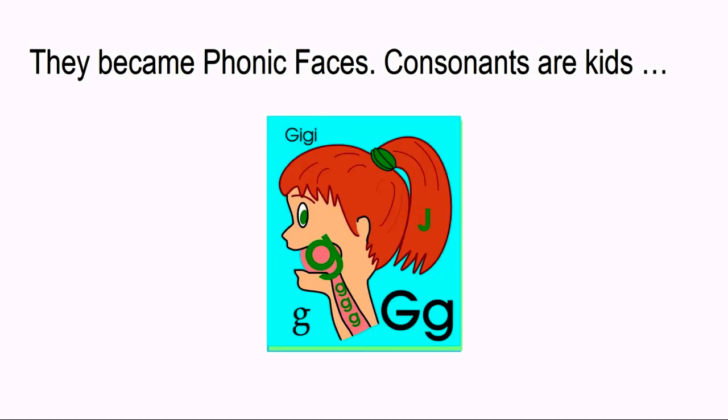G is a sound that's in the middle of your mouth. It's produced in the middle of your mouth, and the sound is voiced. And so you can feel those G's inside your throat. So if you hold your throat and you feel it, g, g, g, that's the G sound. So the big open round part of the letter looks like the middle of your mouth, and the tail goes down your throat and makes that g, g, g sound.